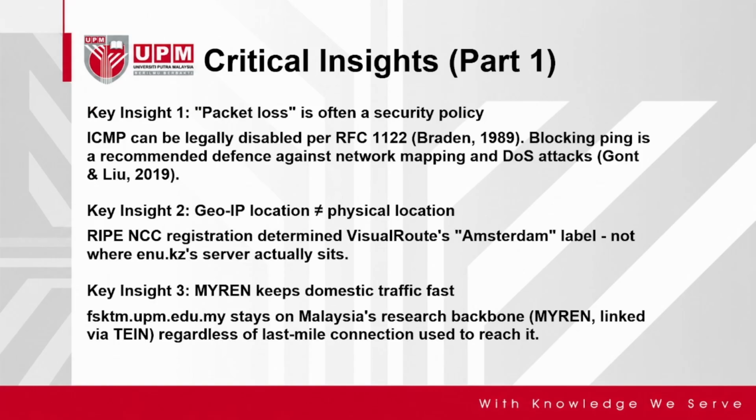And now our critical insights, part one. A few things we found worth highlighting. First, of course, the packet loss from ping is often just a security policy. RFC 1122 explicitly allows ICMP to be disabled, and current security guidance actually recommends blocking ping to prevent network mapping and DDoS attacks.